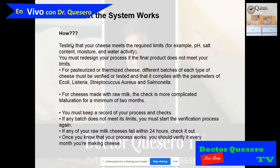To give an example, if I'm going to make fresh cheese, the pH of my curd before I drain the whey has to be 6.1. If I drain the whey at 6.9 or 6.8 instead of 6.1, your curd is going to be more alkaline than expected, and therefore you might have a problem because the high pH doesn't kill the bacteria. If your cheese making process states that you have to drain the whey at a certain pH, you have to comply with it and make a register, okay?